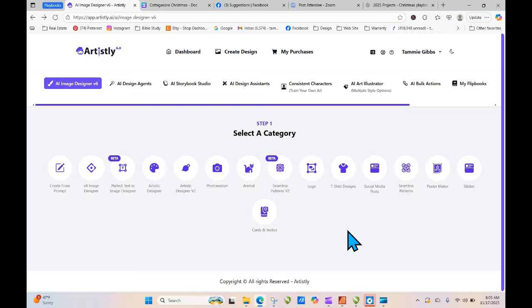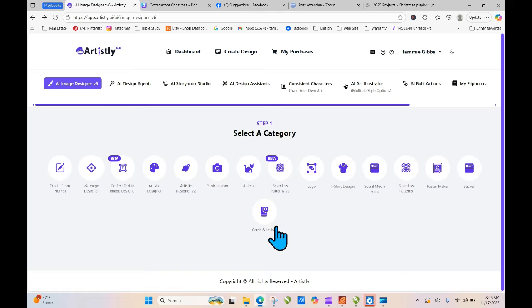And that's from thousands, maybe even millions of images that I've created in the past few years, even since 6 came out, and 5, 4, 3, 2, 1, all the different ones. It's going to depend a lot on your prompt, but the way that the designer treats your prompt is where you get your image magic. So depending on what you want it to look like, that prompt may work differently in the regular 6 than in create from prompt and say the perfect text. You're going to get 2 different images.